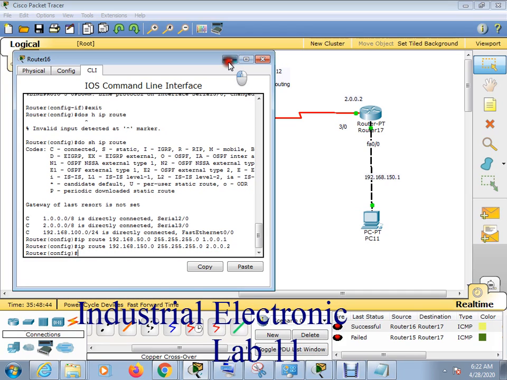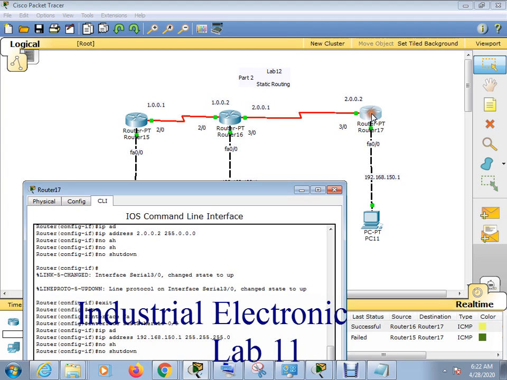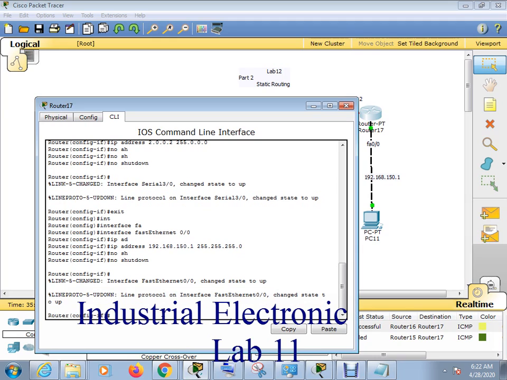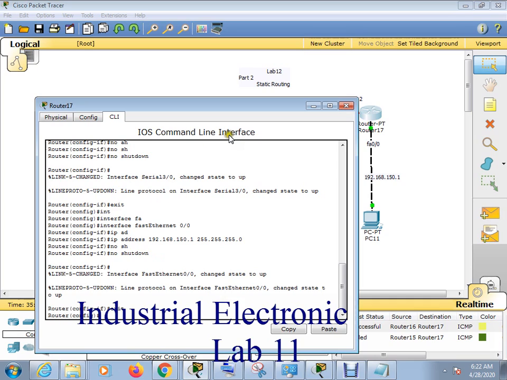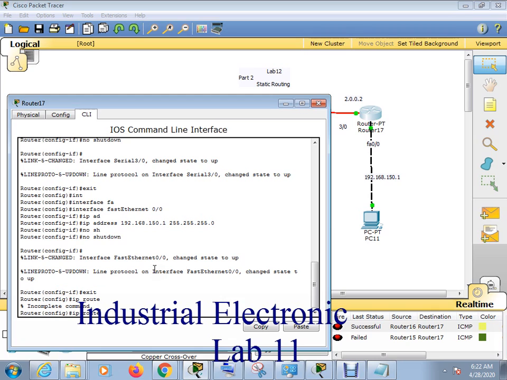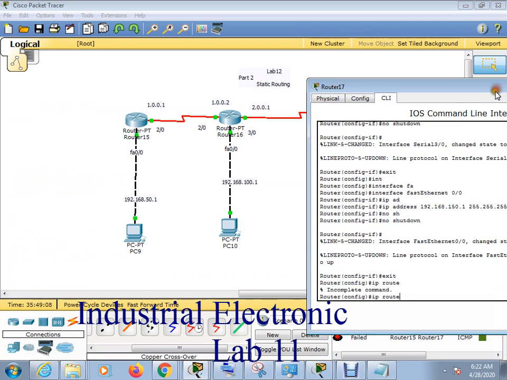Now we have to move toward this router, and use the static routing procedure. ip route, we have to add the network ID 1.0.0.0 by using the neighboring IP address 2.0.0.1 and the subnet mask.